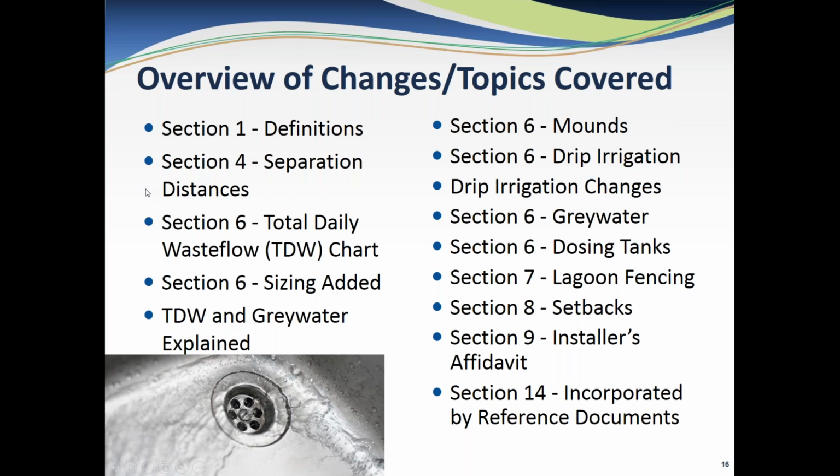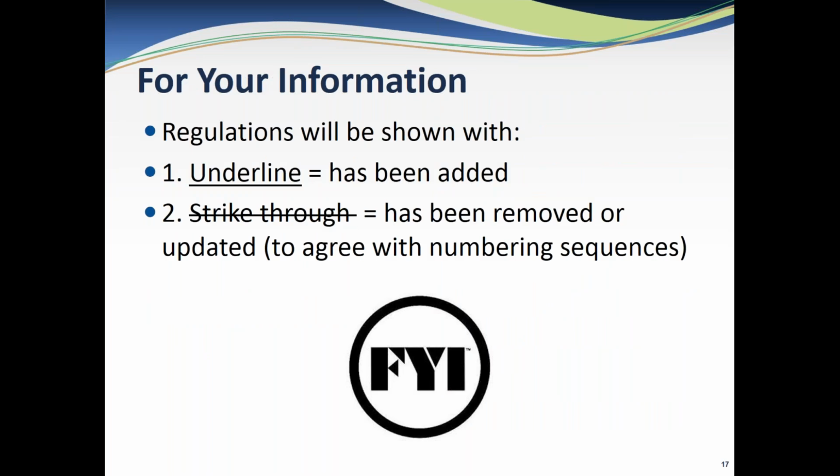So, today, this is what we're going to be pretty much covering. Definitions, separation distances, TDW chart, some sizings that were added, TDW and greywater explained. We'll touch on mounds, drip irrigation, greywater, dosing tanks, lagoon fencing, setbacks, and installer's affidavit, and then the incorporated documents. Some of these will be just a single slide and we won't spend much time on it. Other ones will have a little more information for you.